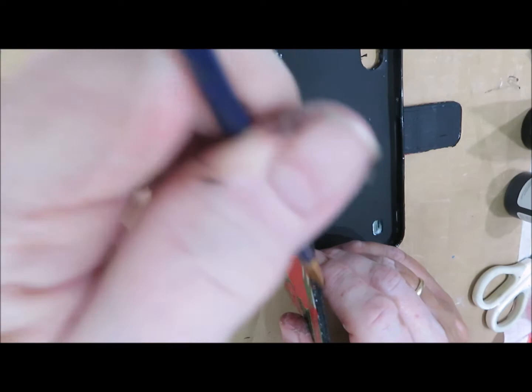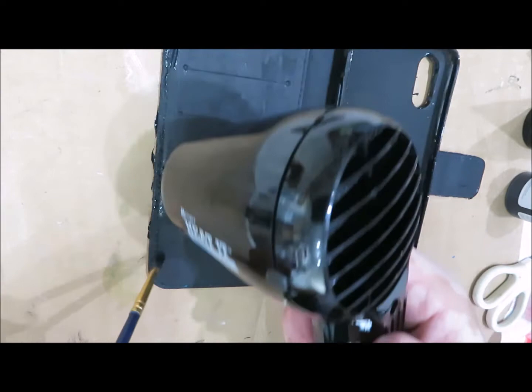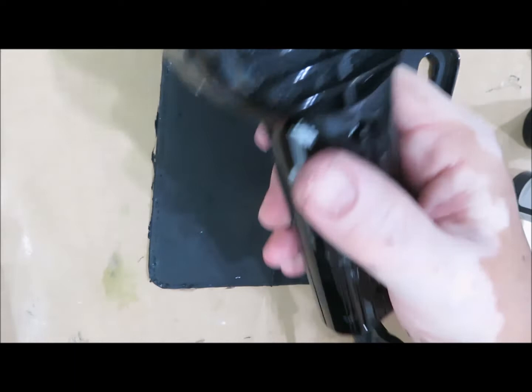Just finishing the edges off, making sure it's all done and looking nice. If you're using gesso with the sealer, it really dries extremely quickly - you can see I'm painting and drying it at the same time. It's really quick and it doesn't budge as long as you put the sealer in.